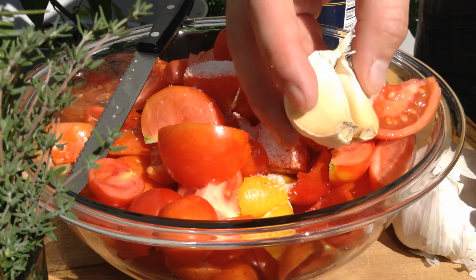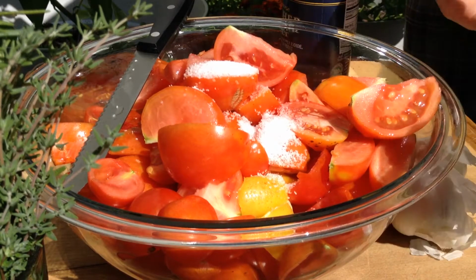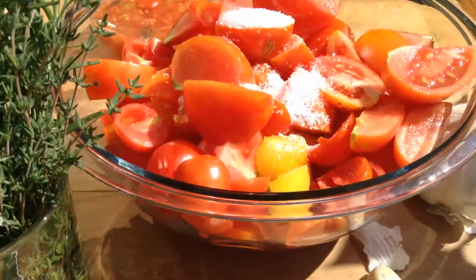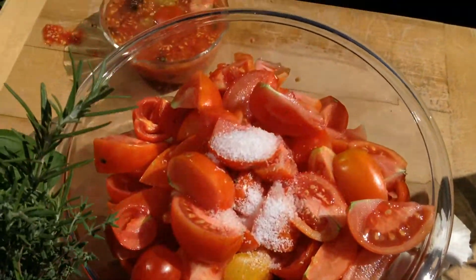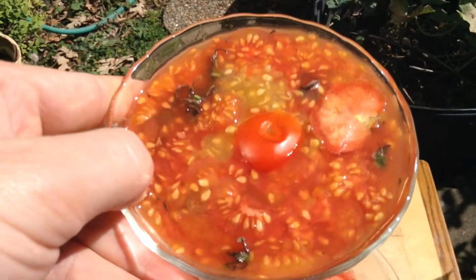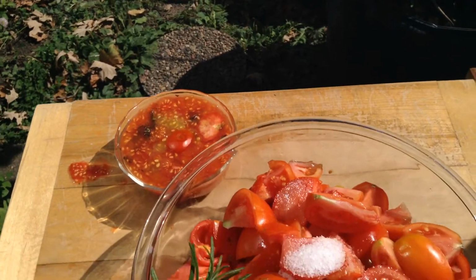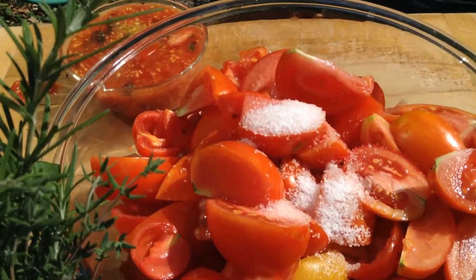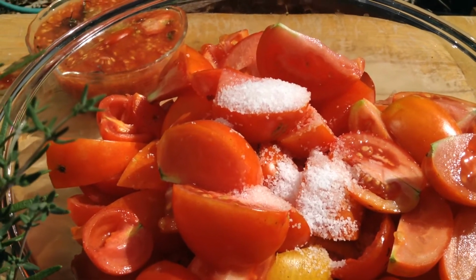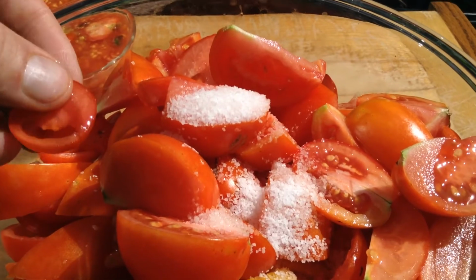I'll probably do at least these 2 really big cloves, maybe even a third one. I really like a lot of garlic. So we've got a decent bowl here, even though we took out all these seeds. Look at all that moisture. This would all have to reduce on the stovetop, or we would just have a thinner sauce at the end. So it's going to be nice and thick and very sweet. That really brings out the sweetness in the cherry tomatoes, because most of those sour notes are actually in those seeds.